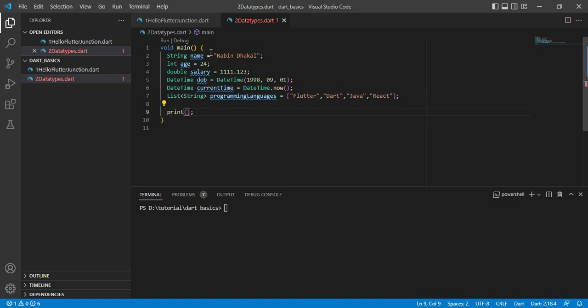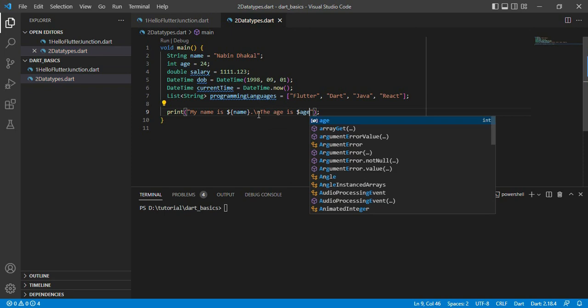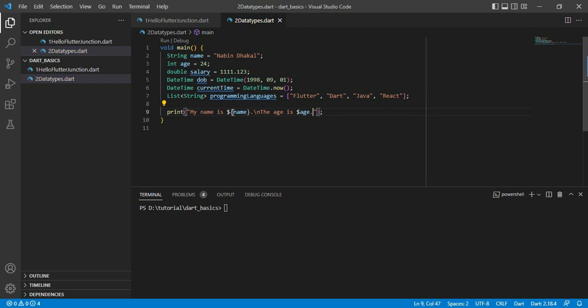Right now, let's print all these variables onto our terminal, and my name is dollar, open curly bracket, and dollar name, and backslash n, and this creates a new line. And then the age is dollar age. You can either use curly brackets, or you can directly get the value with dollar and the variable name.